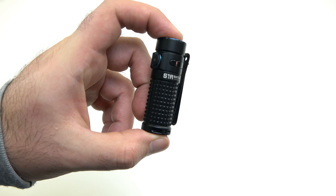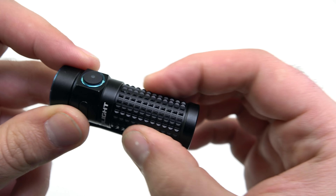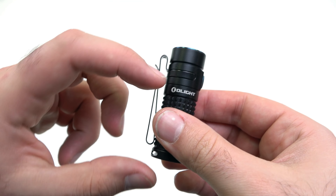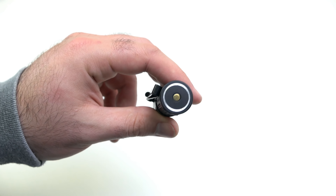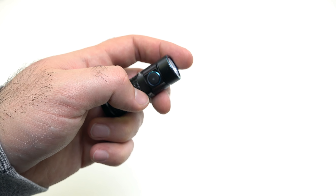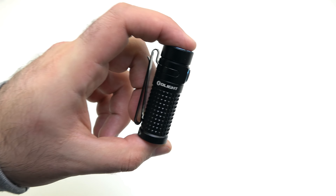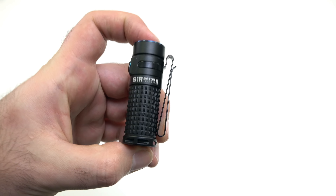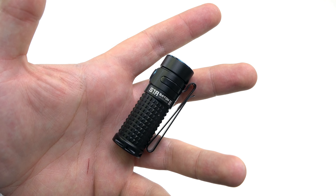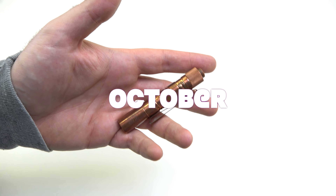In September — my birthday month — my birthday wish came true with the S1R Baton 2. I absolutely love this refresh with the new diamond-type milling that feels great with a lot of grip but is smooth if you don't dig into it. 1000 lumens, which is insane, with a dual direction pocket clip, magnetic charging with magnetic tail cap, and a three-stage battery indicator in the switch — green when high, yellow at mid-level, and red when extremely low. This is just the perfect EDC light with moonlight at half a lumen all the way up to 1000 lumens.